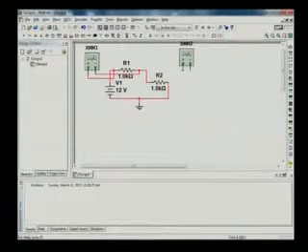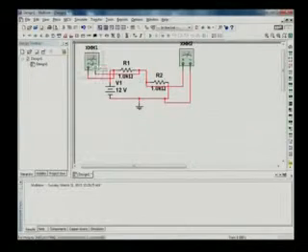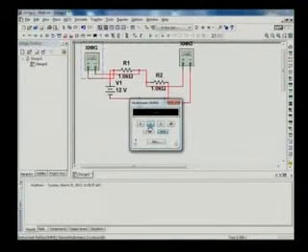Similarly, for finding the voltage across R2, one end of this multimeter 2 will go to R2 and the second end will go to the second end of R2, right? So this is very simple, I think, right? Now double click on this multimeter. What you have to do is measure voltage. So it is already in voltage range, right?